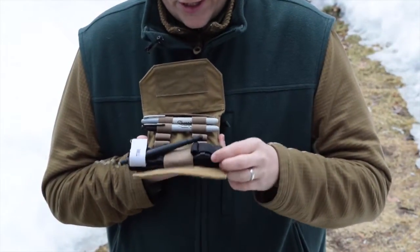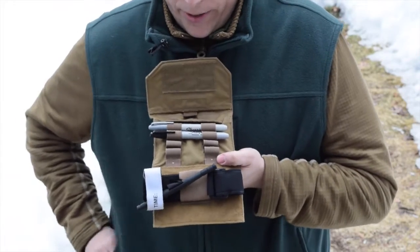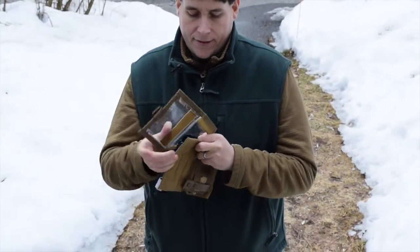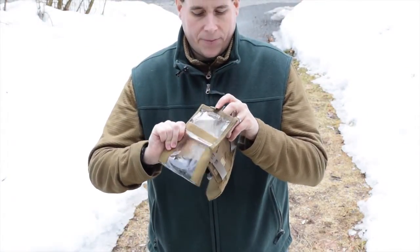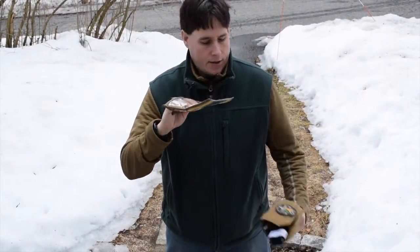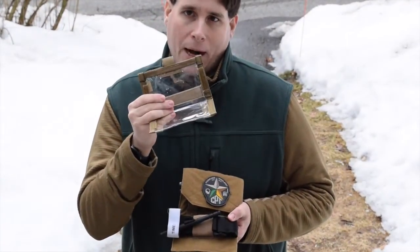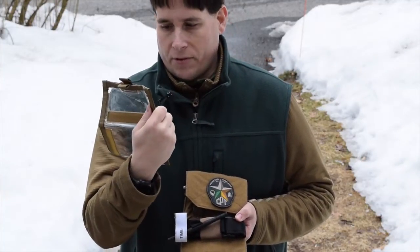Right below that is a spot for a tourniquet, which we've put in here. If you're not running a tourniquet in your pouch, there's something really cool the PAP does — it gives you a removable document map pouch. It's clear and removable, with tabs so you can open it up and put in a map, notes, index cards, whatever you need. Unlike other admin pouches where it's permanently fastened inside, this one pulls out. So even with a tourniquet in the pouch, you can pull this out, put it in your pocket, and keep your documents safe from the elements.